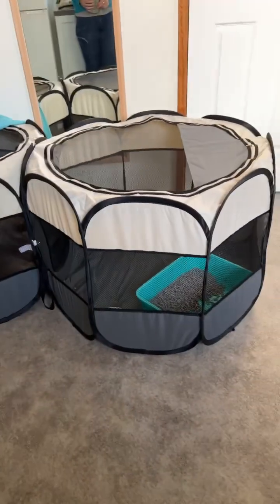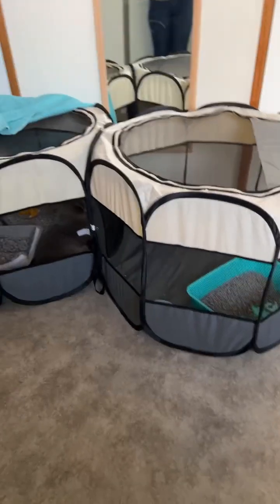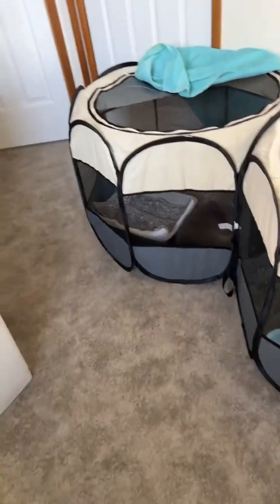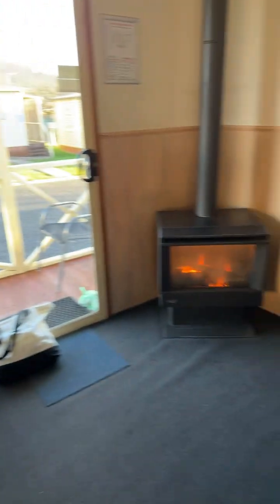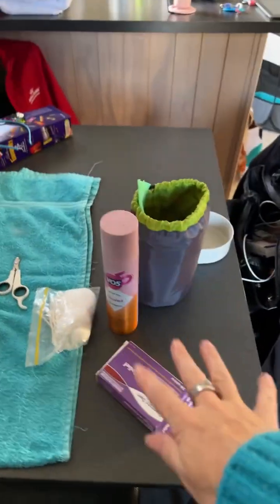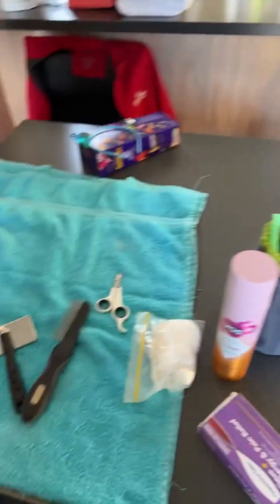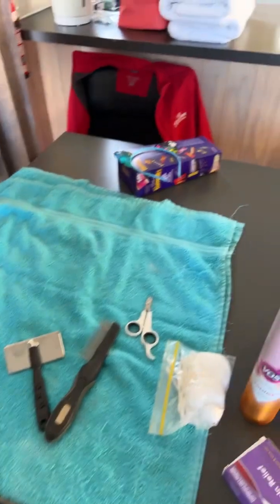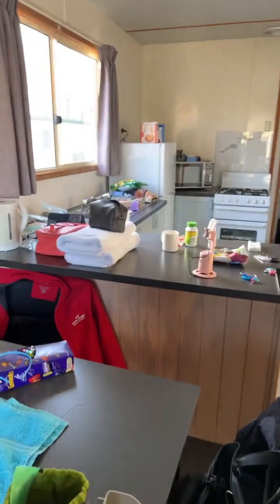And it's been really cute because he's been really friendly. And I've had him out for cuddles and things. He's been out for grooming. I'll show you over here. It's my lovely accommodation. Over here, I have set up the table to groom him. Oh, chocolates for later. I've set up the table for his grooming. I've got everything here. And I'll get him out again tonight and give him another groom. I've got all the snacks and things.